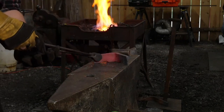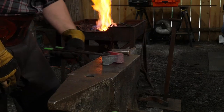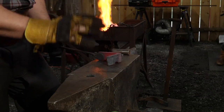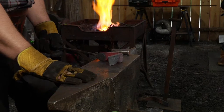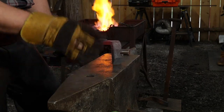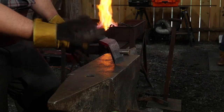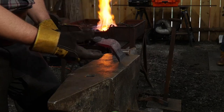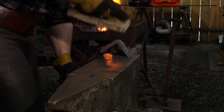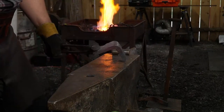Another thing I'd like to point out about working with wrought iron. We are a bit sissified nowadays about the quality of wrought iron, so to speak, like our finished result has got to be perfect, free of all defects, 100% machine grade finish, right? And with wrought iron, where people fail or think that they failed is that wrought iron is an imperfect material. It is not made with up-to-date sciences, metallurgy, if you will. It is a bygone material for a reason. There's a reason why mild steel won out.